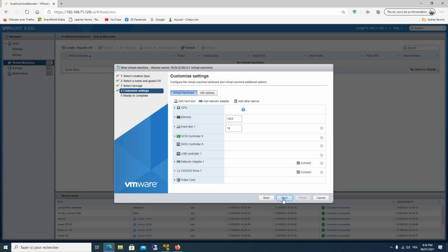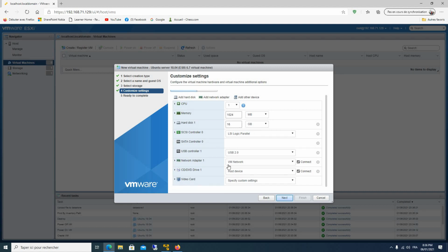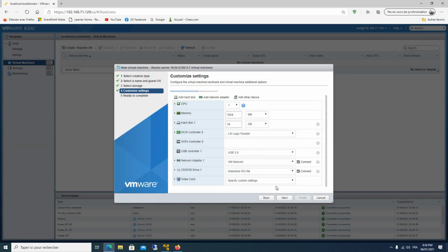As you can see, we have only one data store. After that, we'll click Next, and we will specify all the information linked to our VM. The first thing to do is to attach our ISO file, which will be used to install our Ubuntu. You can also specify the number of CPU and the memory to be used for your VM. And after that, we will click Next.